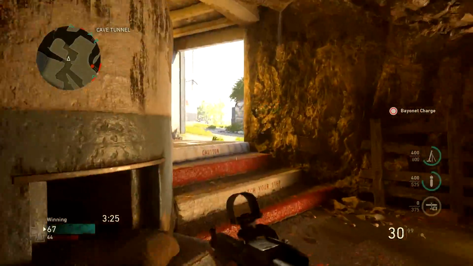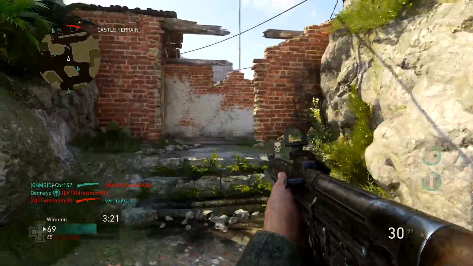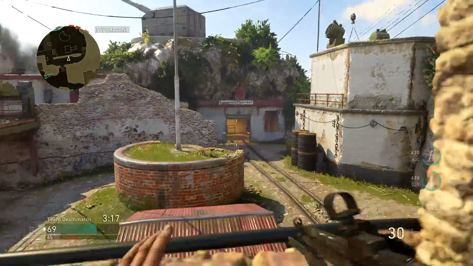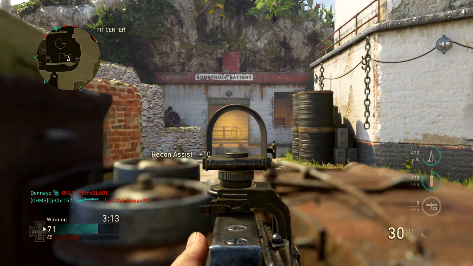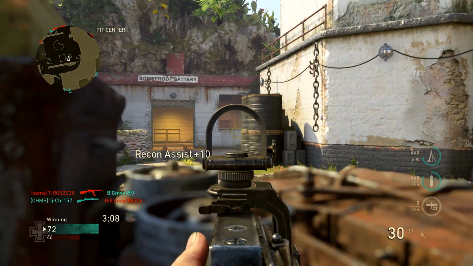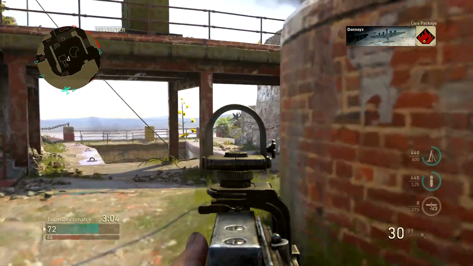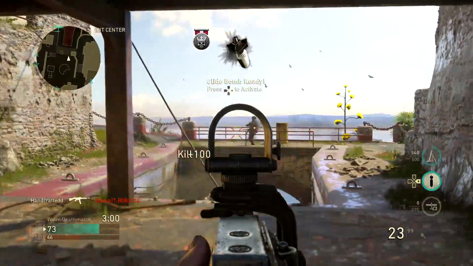You can't really customize your class the way you want it to be. For example, I would really like to use a suppressor attachment on my assault rifle, but I can't. Only SMGs can have suppressors in this game, which doesn't really make any sense to me. This is the only Call of Duty where you can only run suppressors on a specific type of gun. Like, I don't understand. Why can I not run a suppressor on my assault rifle?